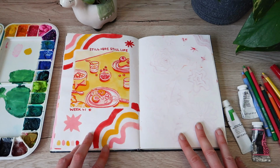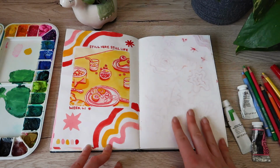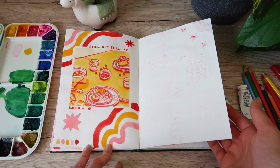Still Here, Still Life. Not a fan of this page. It's okay, I'm not a big fan though. That's alright. I kind of want to do more Still Here, Still Life this year. So yeah, blank page. That's quite controversial, isn't it? But yeah, blank page. I think I was going to stick something in there, but then I just forgot.